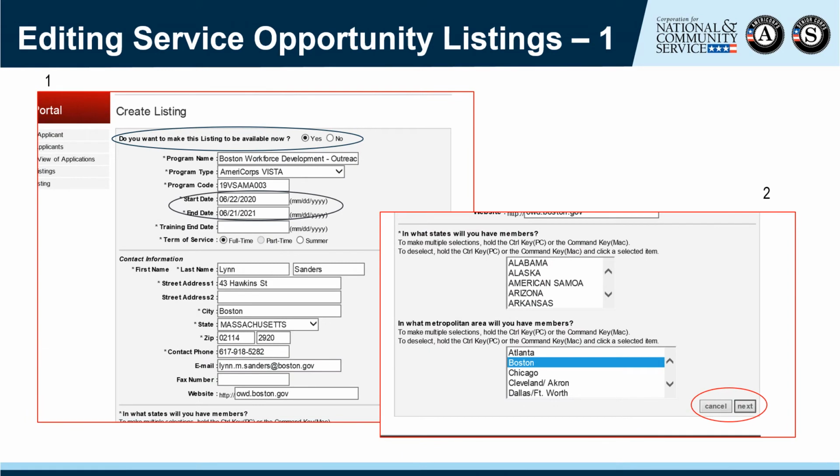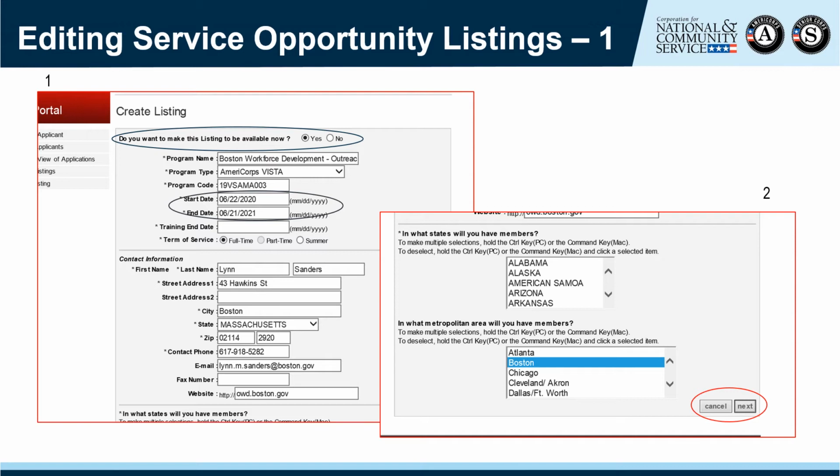Once you click Edit, you'll be taken to a screen that looks like this. There'll be several additional screens that you'll need to navigate through. You actually have the ability to modify these screens. For example, if you see a minor typo, you may wish to go ahead and make the correction. However, if major revisions are needed, you should go ahead and disapprove the opportunity listing and provide the project with technical assistance and clear instructions to revise the listing.